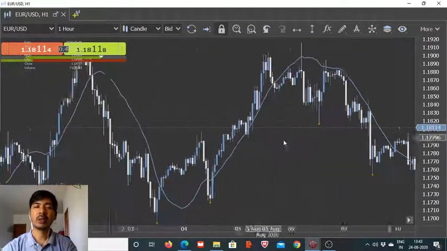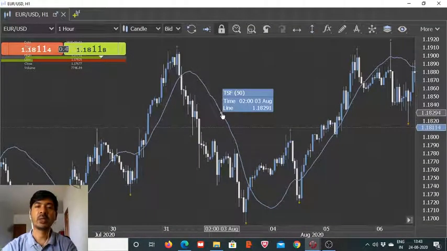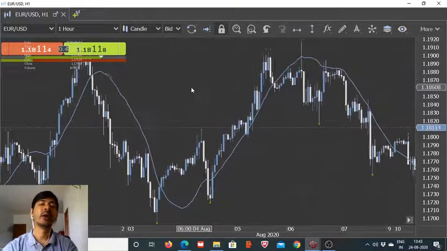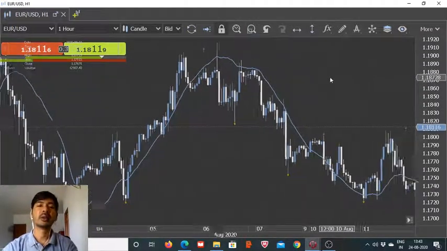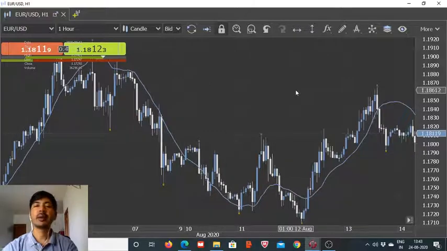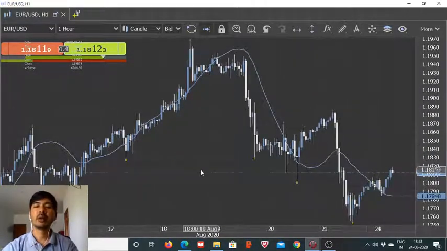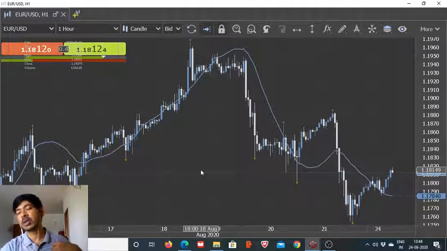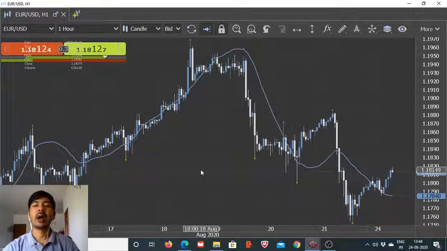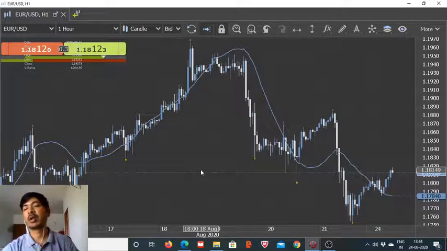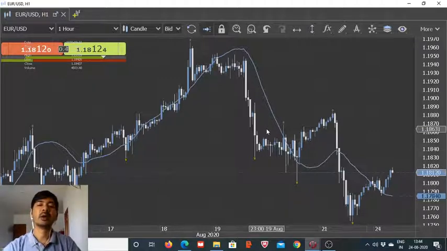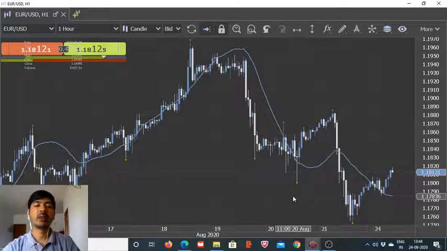But as you can see from the chart, this is an indicator which moves pretty close to the price action, and it is not having much lag like the case of various moving averages. So that's why this is a tool which is pretty handy if we are going to trade with the direction of the trend, and given the fact that it has a very low lag between the change in its direction compared to the price action, we can use this to trade with the trend.